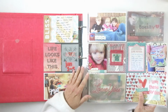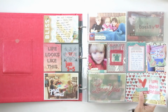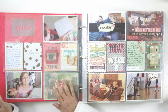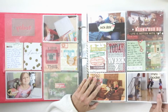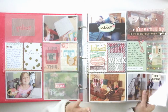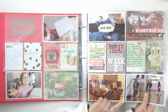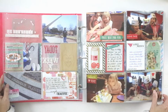2013 was the year I began Project Life. And so my style is still sort of progressing, and I'm still using a lot of traditional products in these layouts. Let's see, the kids at that point were 6, 8, 9, and 10. And so obviously at the beginning of the album, we were still living in our old house. We had like 2 kids in indoor soccer, and there might be a little bit of karate going on in here. I don't know.